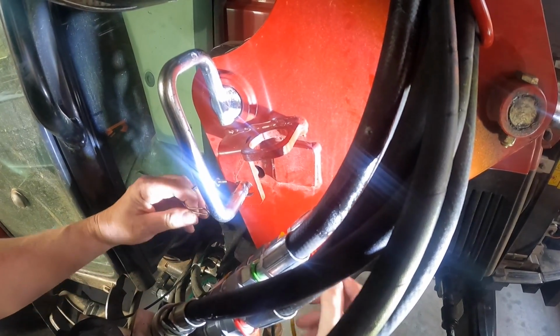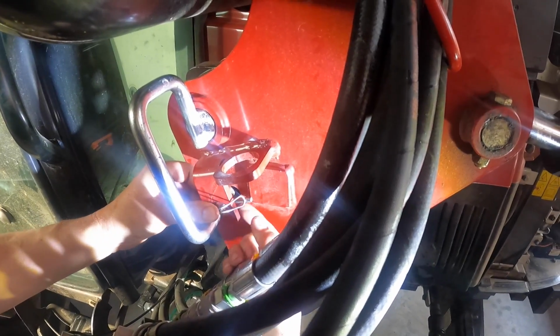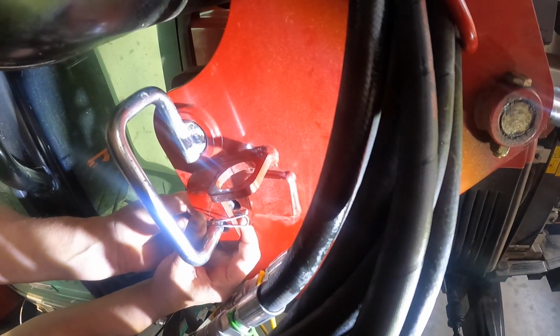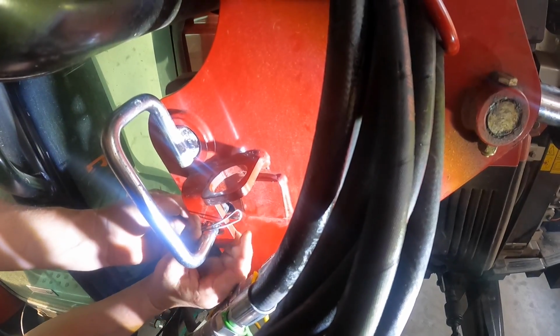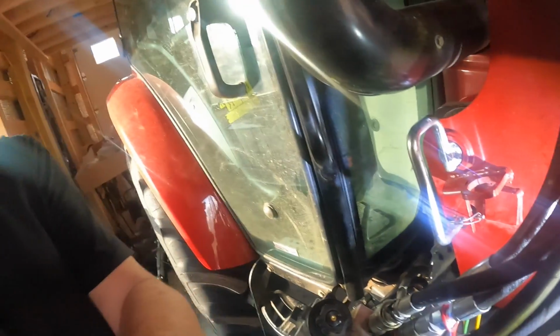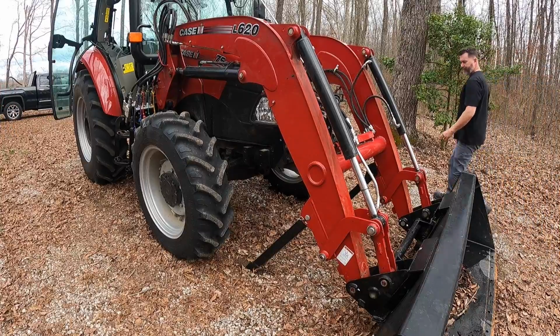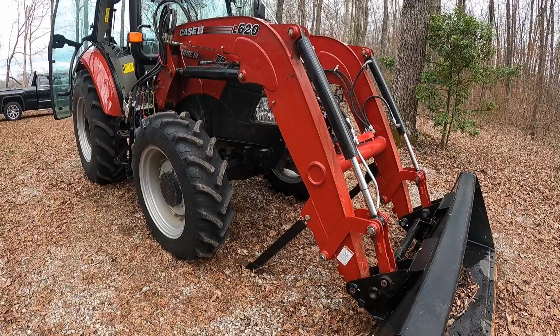So pop this off, bring it around through here, over. It's a little tighter to get it on this way. There it is. It's tight to get it on like that, but it does work. Now let's raise up the loader and lock those arms up where they go.